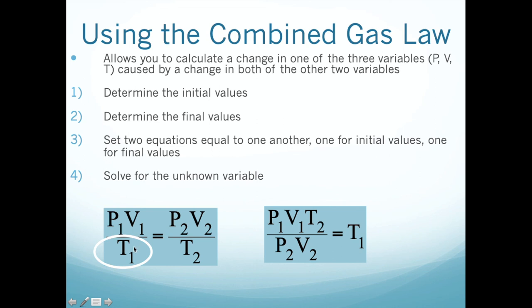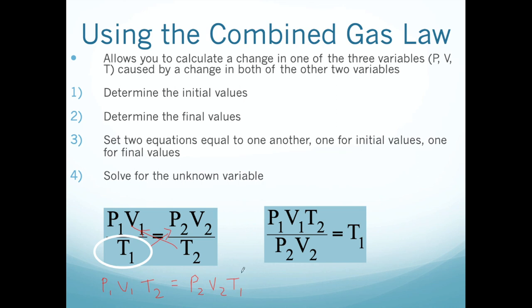So a quick way to avoid this common pitfall for a lot of students is to start off and just get everything on one line. So my advice is actually to start off just cross-multiplying your temperatures up here. Basically, if we multiply T1 to the opposite side and multiply T2 to the opposite side, we get P1 V1 T2 is equal to P2 V2 T1. Okay, now notice that everything is on one line, just like in the ideal gas law. And this makes manipulating this equation much, much easier.